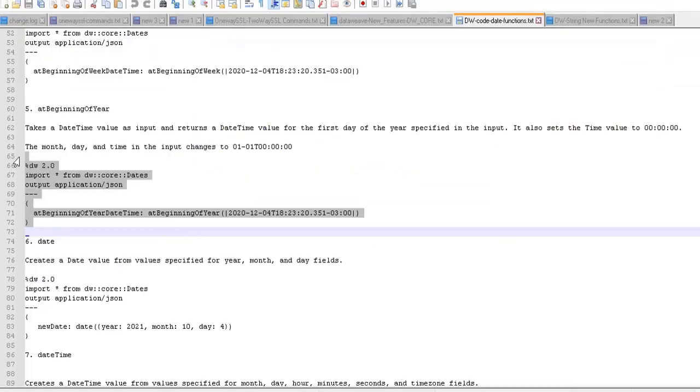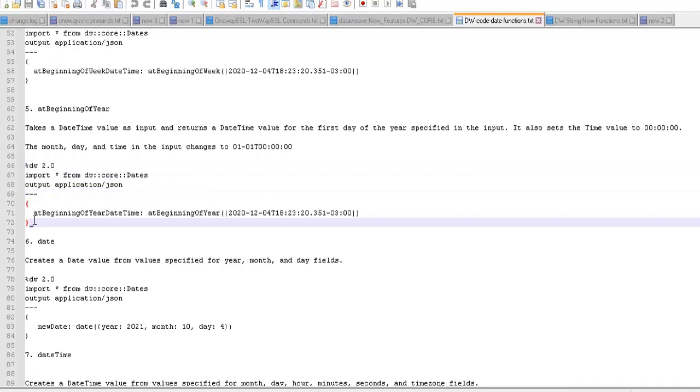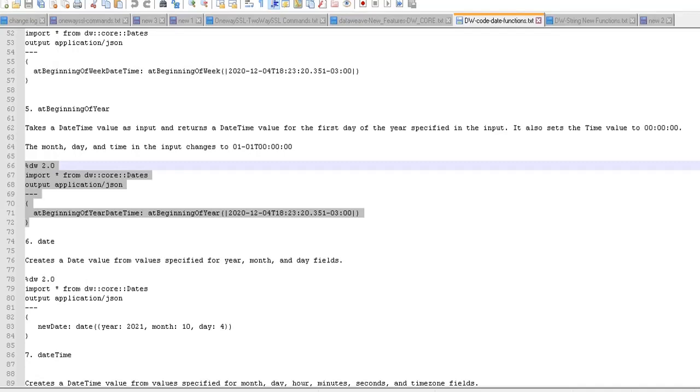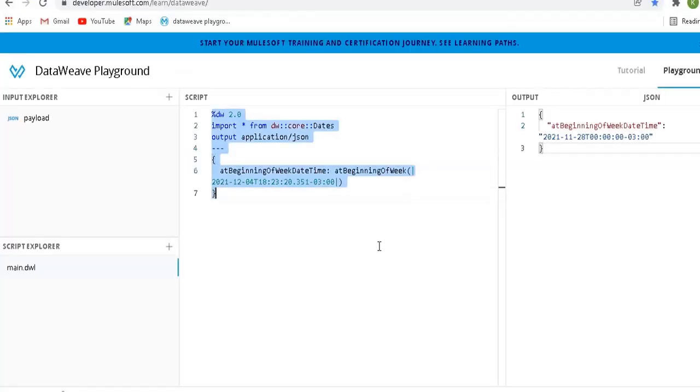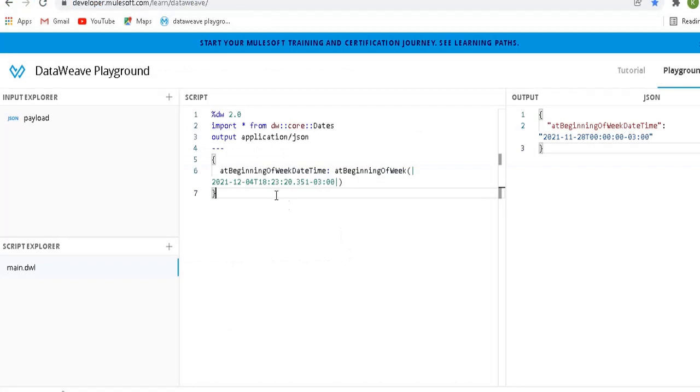One second, let me copy it again. Else you can directly change that function here to beginning of the year.